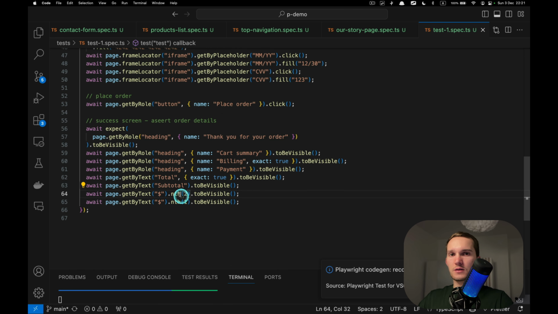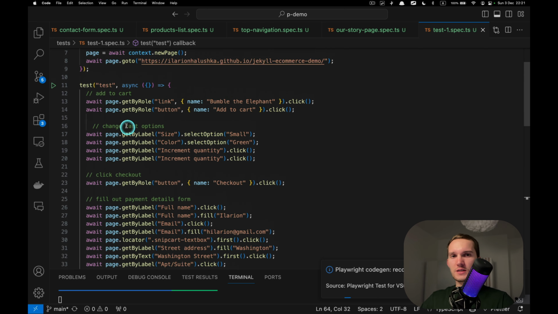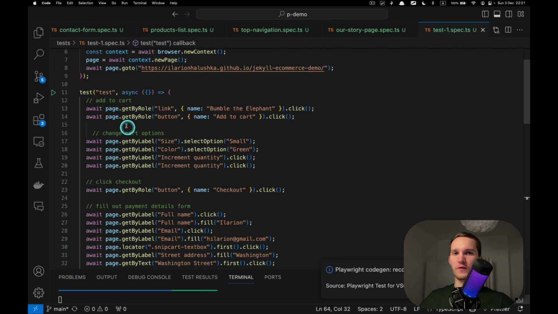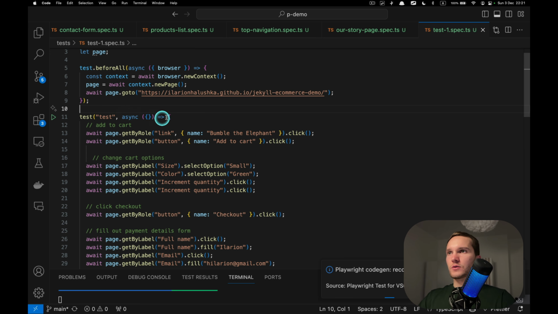Okay, this is a long test. Such tests are usually called workflow tests or business something test. I don't remember. Yeah, so workflow is like end-to-end workflow of everything that user does, from adding the product to the cart to completing the order. So this is the end-to-end test.